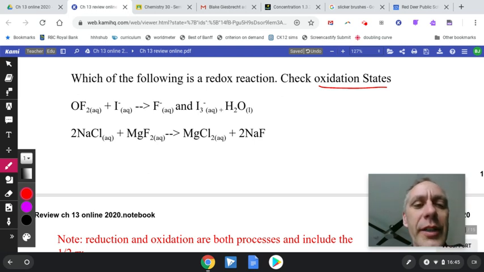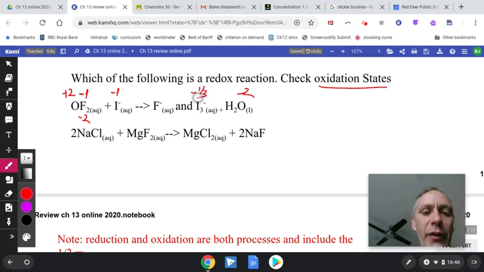Oxygen and fluorine would both like to have a negative. They can't. Fluorine is more electronegative, so it gets its desired oxidation state of -1. There's two of them, for a total of -2. In this example, and it's a rare one, oxygen is forced to be +2. Fluorine is the only element that is more electronegative than oxygen. It's the only one that forces oxygen to become positive. So oxygen goes from +2 to -2. So we know it's a redox already because it's gone from +2 to -2. Iodide goes from -1 to -1/3. So there's your other half of the redox reaction.